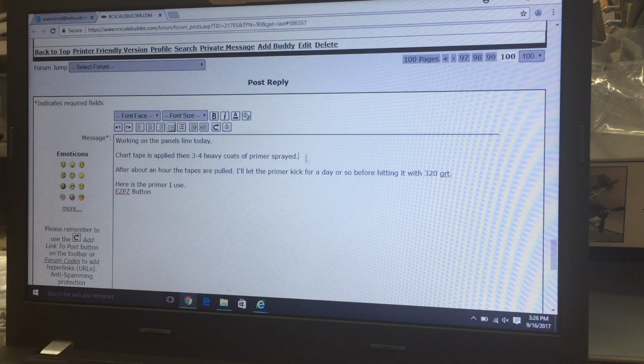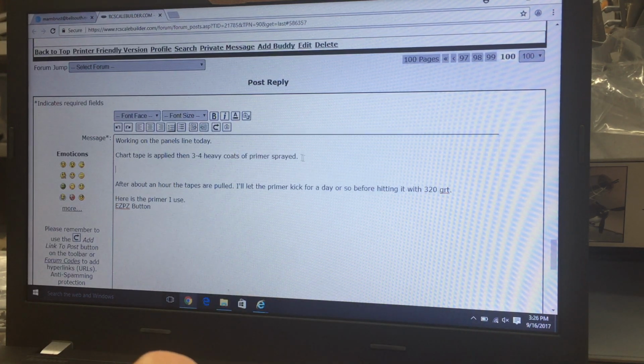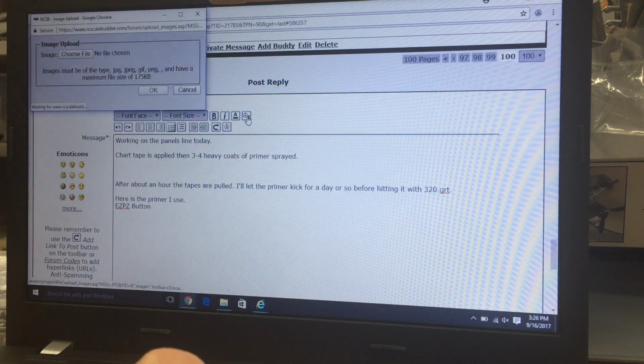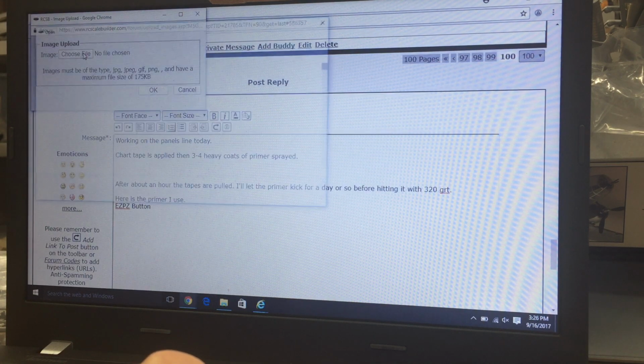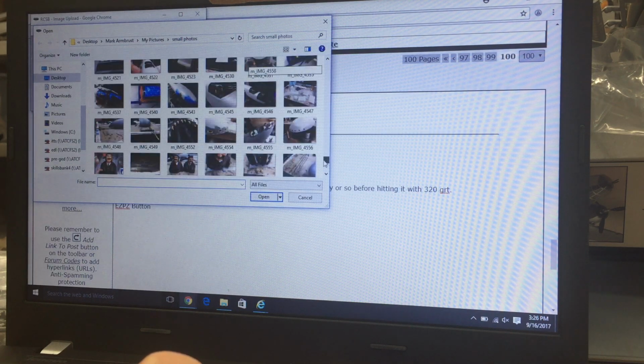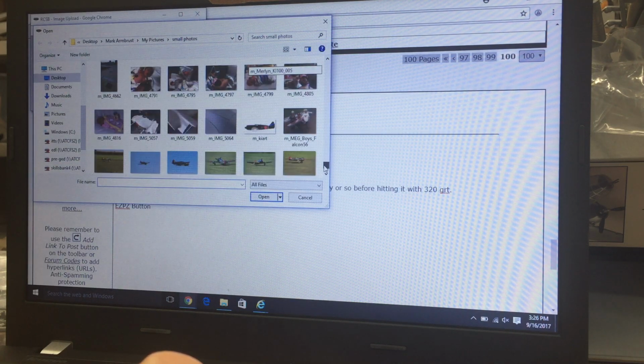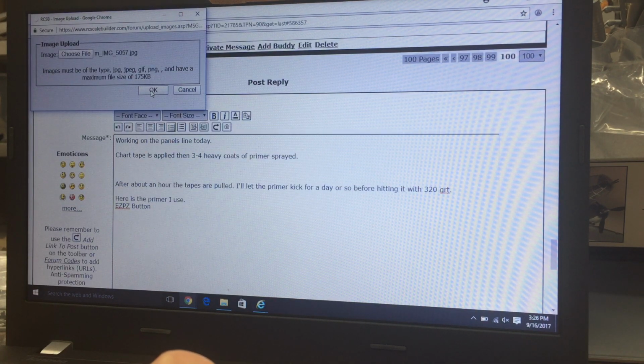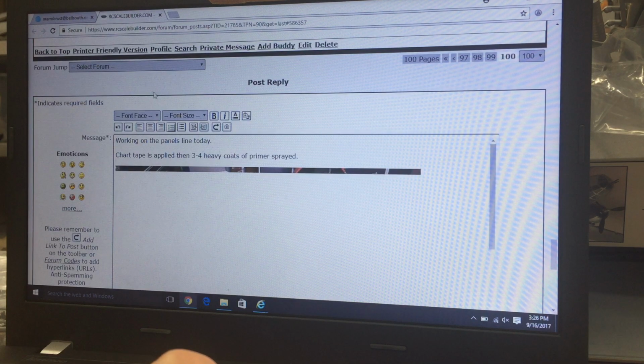So I come down and I go to where I want the first picture. And then I click upload. Choose file, and it should open up. Okay, yeah, it didn't do this a second ago. So I had to try this again. I scroll down and I find the pictures. Now in this instance, I've just got a lot of stuff in here that I haven't refoldered yet. But here they are. So here's the picture. Okay, I'll upload that one.